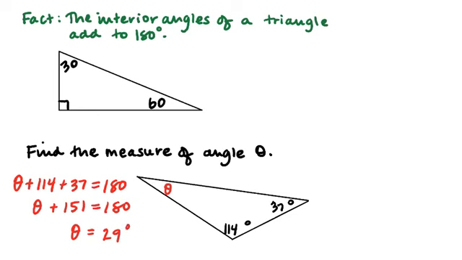Okay. And it's going to be safe to assume for the rest of the problems in this video that the figure is not drawn to scale. I really only have 3 triangles I'm working with: one right triangle, one isosceles triangle, and this obtuse triangle. I'm just copy-pasting them over and over again. So definitely don't go off of what you think you're seeing. Go by the information given in the packet.